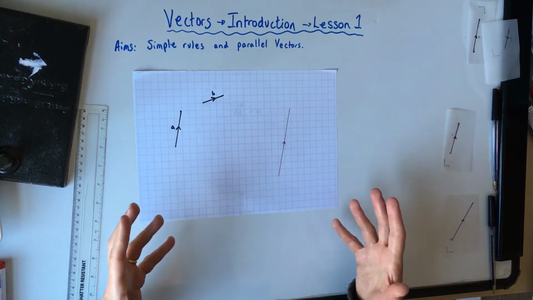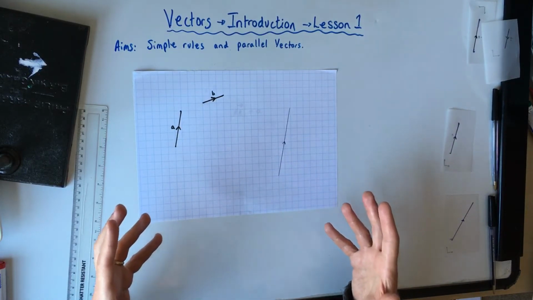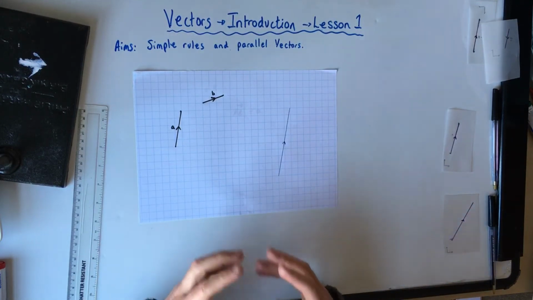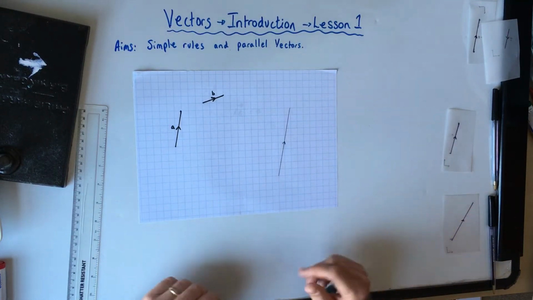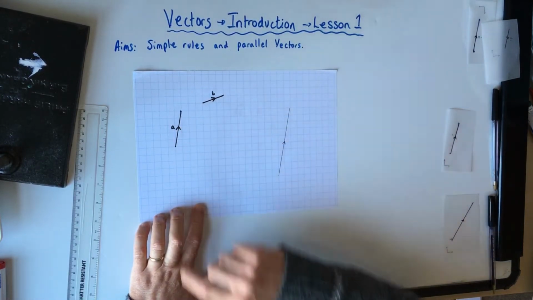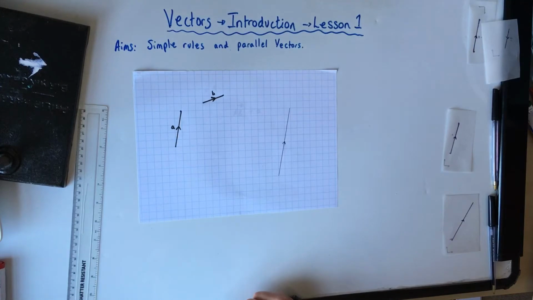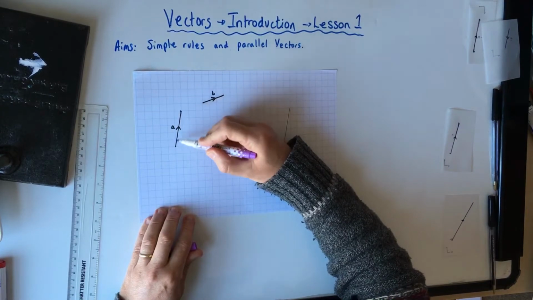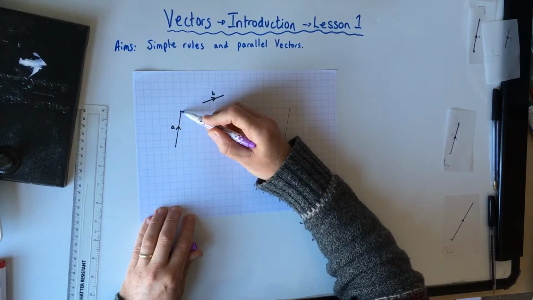These are setting you up for getting you used to vectors for when we start to apply them to real life situations. You see, vectors are very useful in life. They have two distinct properties. So if we look at this little vector here, vector A, that I've drawn, it has those two properties that I'm talking about, is that it has a distance. It's a distance from here to here.